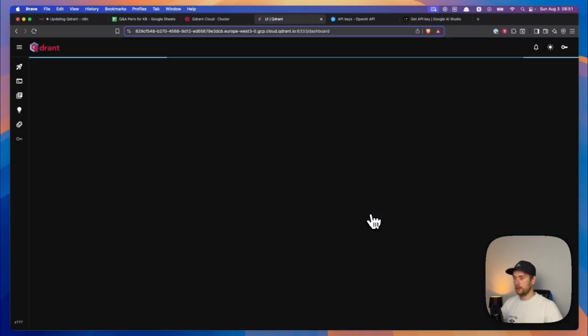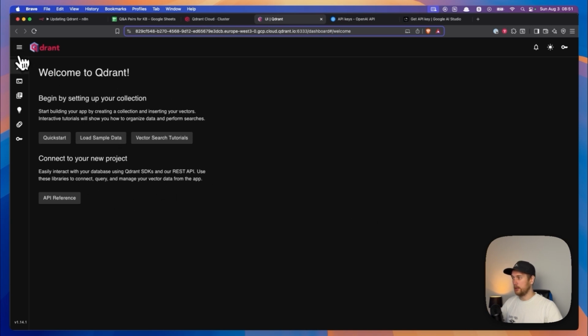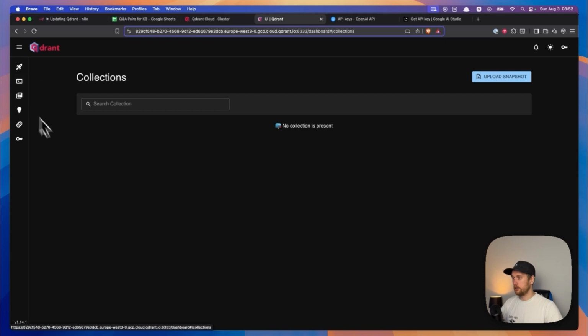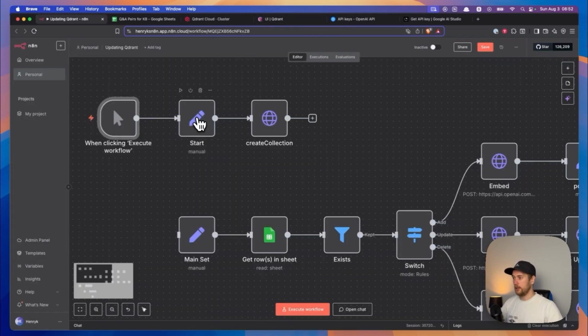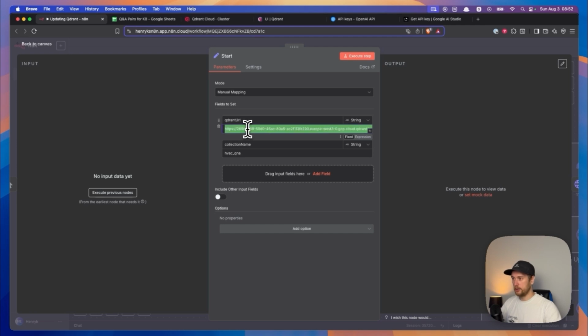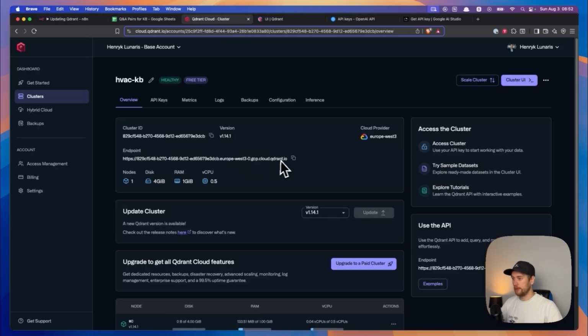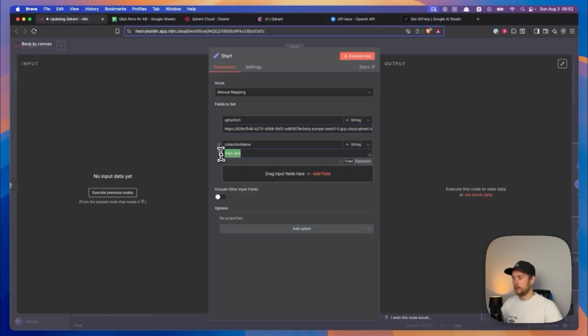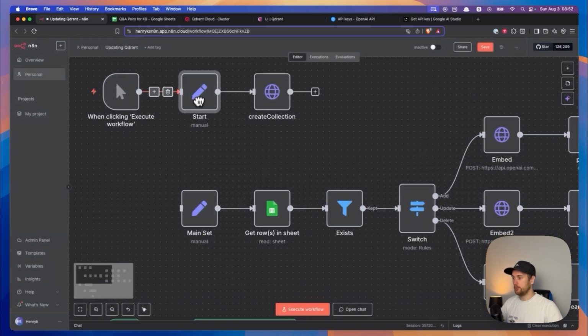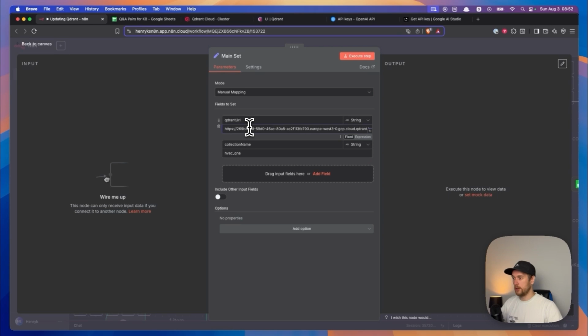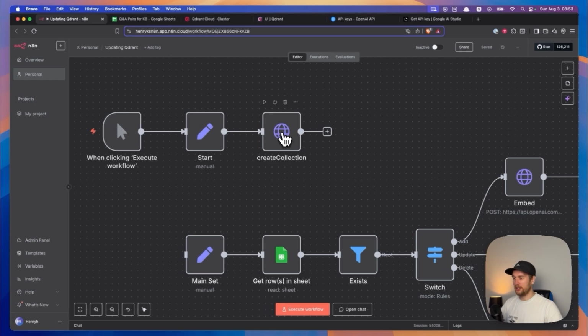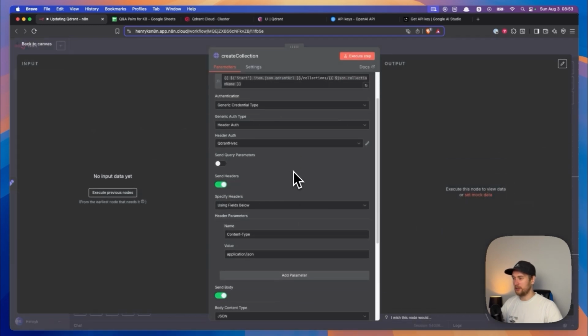And once you've got that information, you click on cluster, and this is now where we put in our API key. Click on this, apply, and we can now go on the left-hand side, go to collections, and just leave that right here. And then we'll come into this and replace the URL of that endpoint that we copied before. So it was this thing right here. So for you, it will be different. And then we'll just leave this collection name as is. Now, in this Qdrant URL, we also need to paste it into this main set node right here. So just paste that in, just replace whatever was there. The setup, I think, takes the longest, but once you've done this, you won't have to do it ever again.